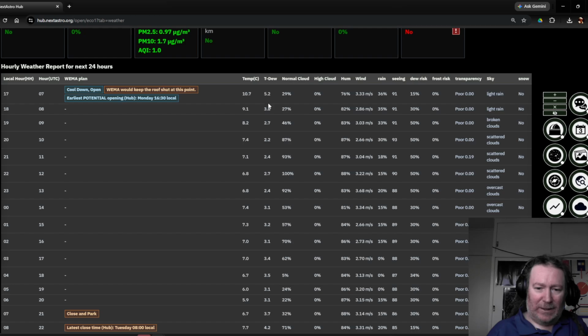What else do we have? Yeah, temperature minus dew. That just gets calculated into the dew risk, but it gives you an idea how close it's getting. Normal cloud is low to medium cloud, that type of cloud that can be captured by a sky IR meter like the AAG or Sky Alert or Boltwood and things like that. There's also high cloud, which is not captured by those devices, but which we predict. And actually, the predictions for high cloud are much more reliable than the predictions for normal cloud, which is useful because you need to predict it.